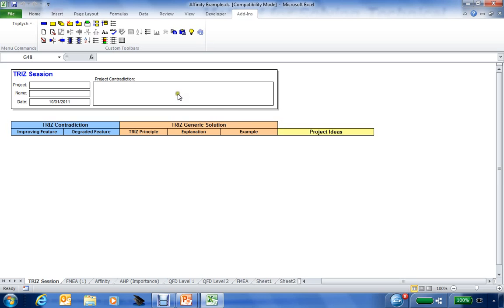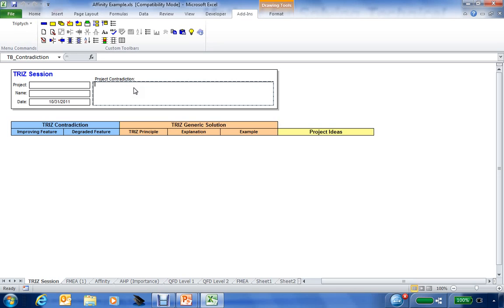So the first thing we will do in this process is enter, up here in this window, the project contradiction. Now, in continuing our discussion related to prior tutorial sessions on the Triptych tools, one of the key tools we began with was the affinity diagram tool, which is basically a technique for collecting information, sorting that information, and then using it to identify the key areas you can focus on to support your problem solving, your development activity.